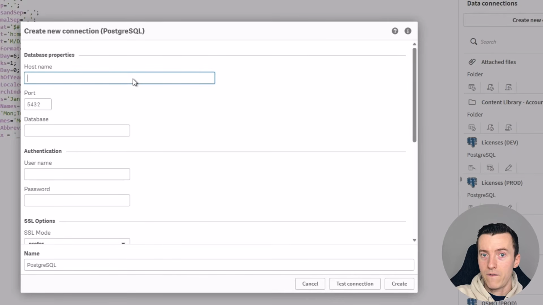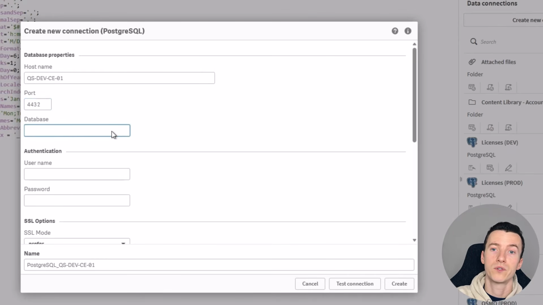And for the host name, enter the name of the server where your PostgreSQL is installed. In my case, I'll enter the name of my dev server. For port number, go ahead and enter the port number that your PostgreSQL server is listening on. Then in the database input box, enter the name of the database that you'd like to connect to. I'll try connecting to the QSR database.